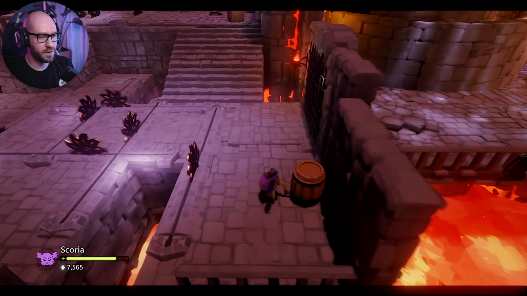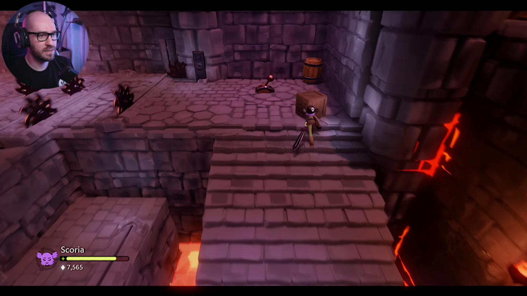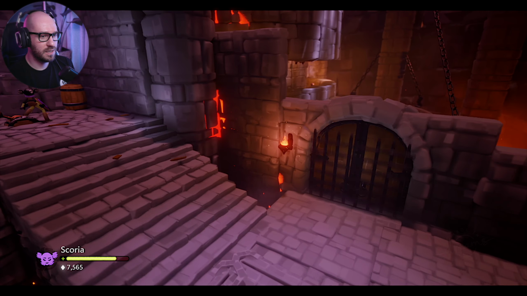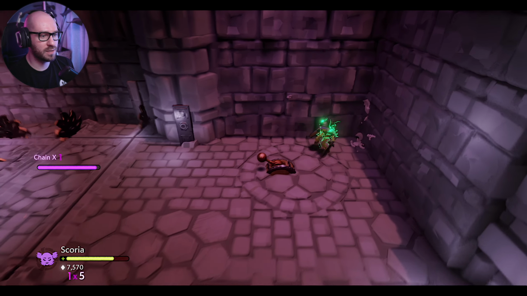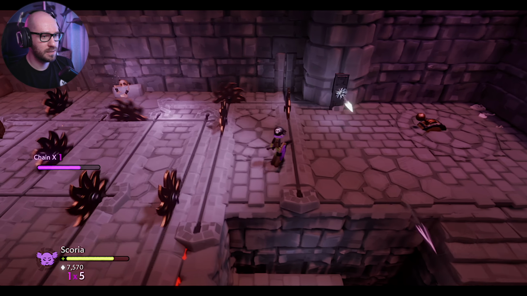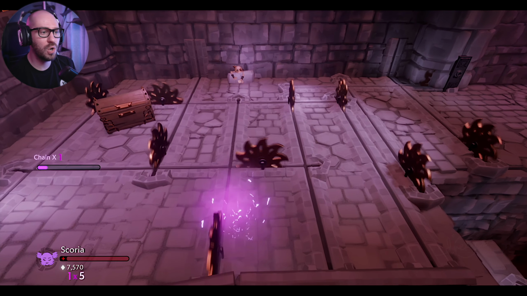I mean, pretty easy so far. Alright, we got ourselves another potion, perfect. Let's see what this does. So we opened that gate up. Of course, I can't make my way to that side, but I also want to see what's hiding here. Oh god, no, we died.